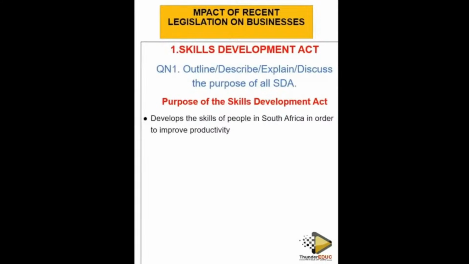So now this act, remember, from the start I said that these 8 acts were established by what? By ANC after it won the elections. So this act specifically, it addresses issues that are taking place in South Africa, not issues that are taking place outside South Africa. So now the second one, this act invests in education and training of workers.